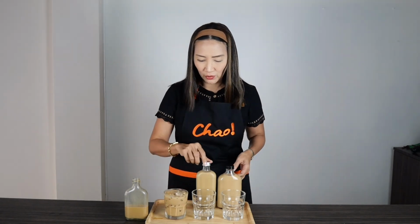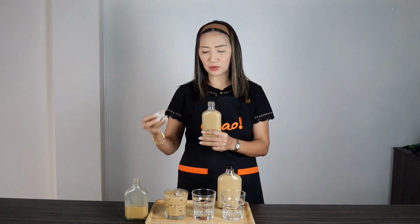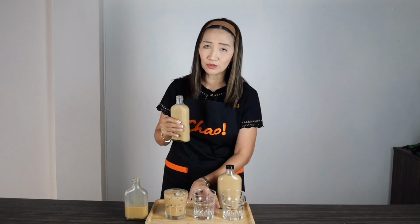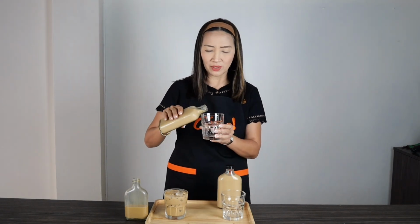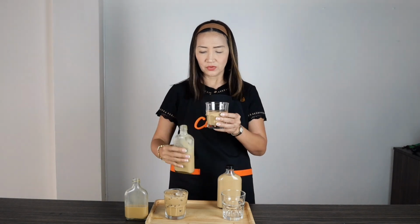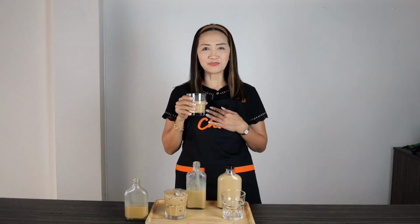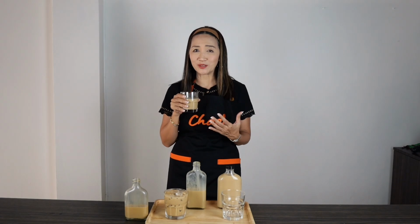Okay? Now, for this 250 ml ready to drink, because it is chilled, you don't have to put ice. It's entirely optional. If you'd like to make it colder, then you can put ice. So I'm just going to pour it into my glass here. Just a little bit, I'll leave some for later. And cheers. That is absolutely the perfect treat.